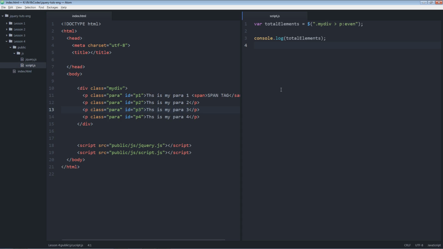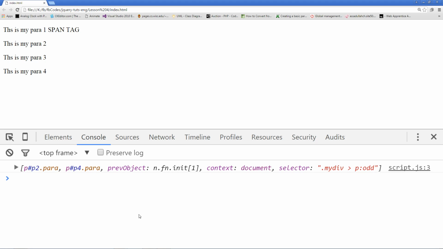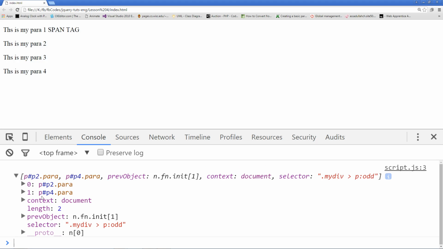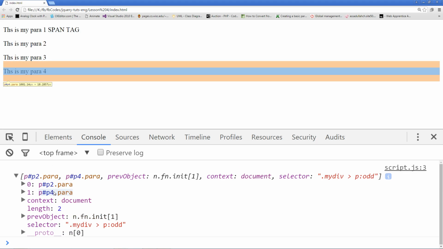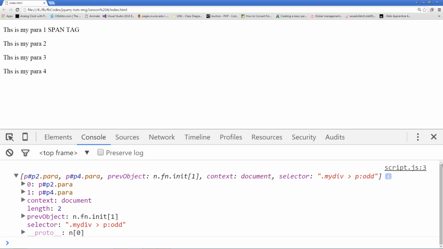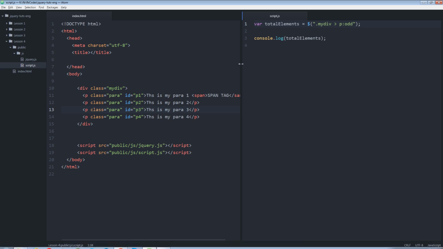Alright. So you can even choose the odd numbers. Refresh. So I get paragraph number 2 and paragraph number 4.